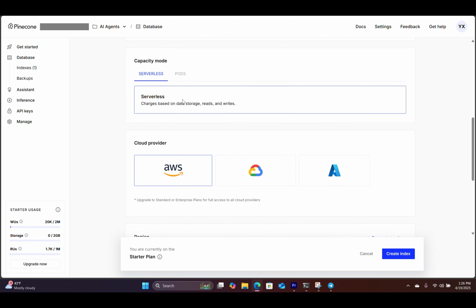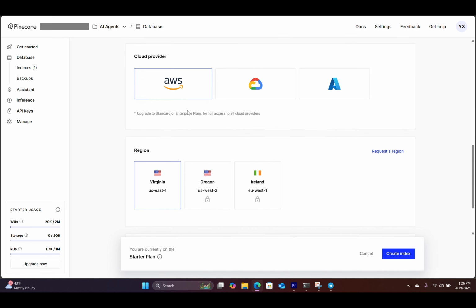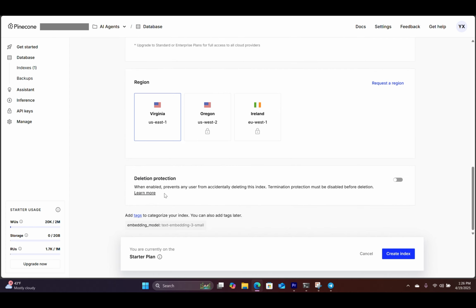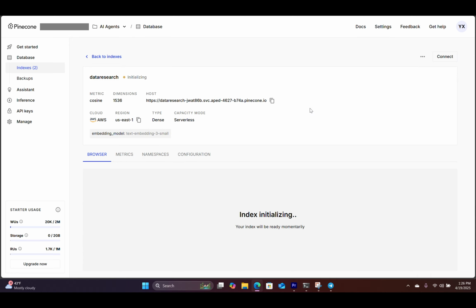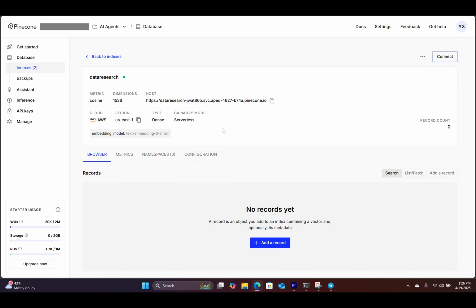And then down here where it says capacity, you will just keep that default. Cloud provider, we will use AWS. And then for the region, we will select Virginia, US East. Just keep everything as default. And then hit Create Index. And now we have our index created inside our Pinecone.